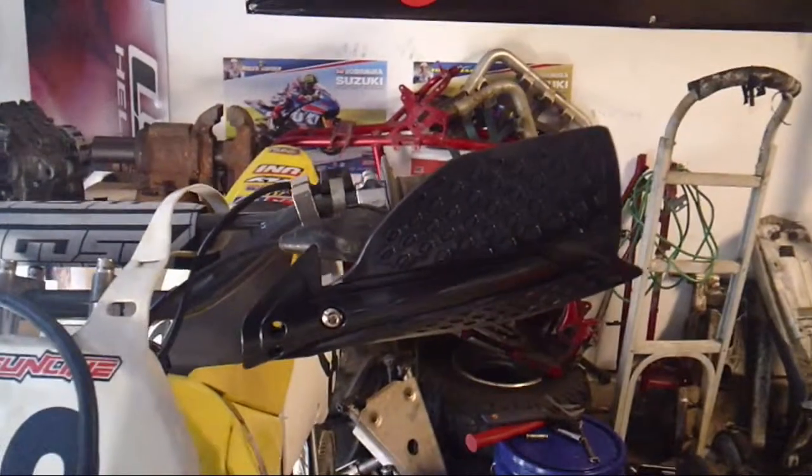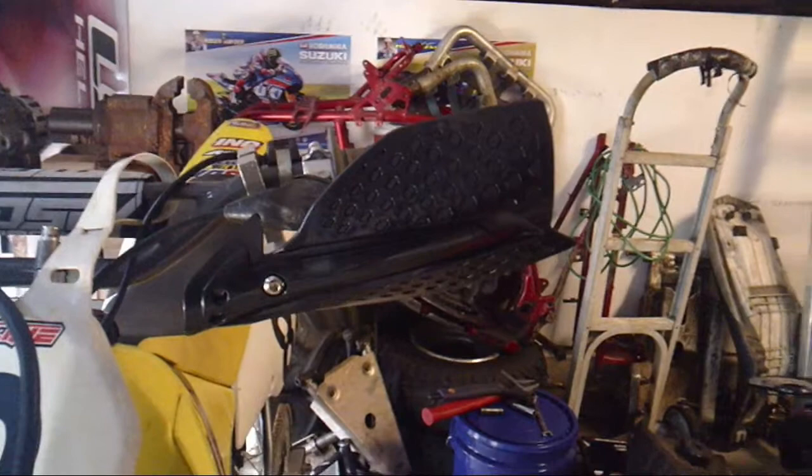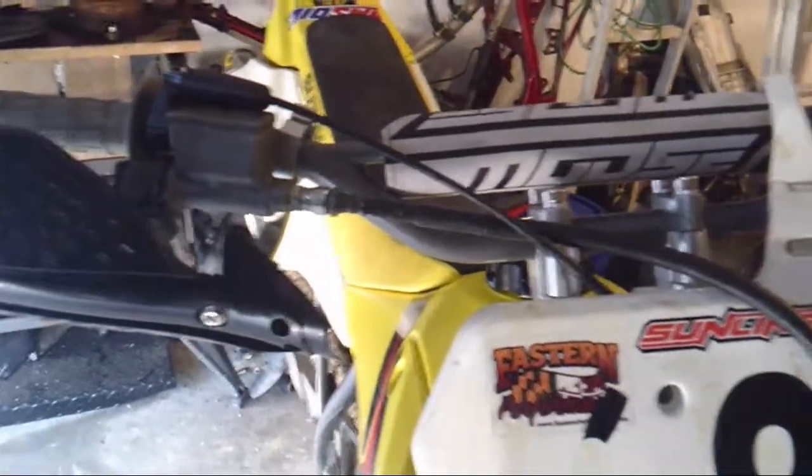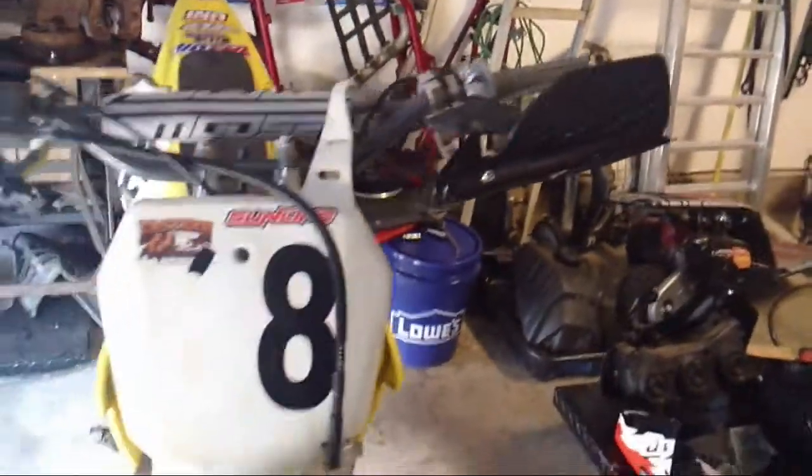Yeah, not much else I can say. I think they were like 12 bucks on Amazon. Definitely less than 20. I'd have to look. Fitment is a little iffy, but we'll see if they work, and they don't look too bad.